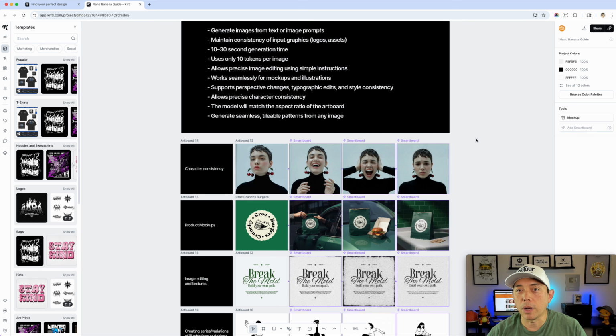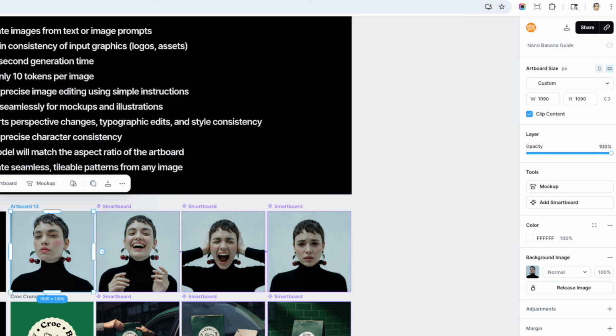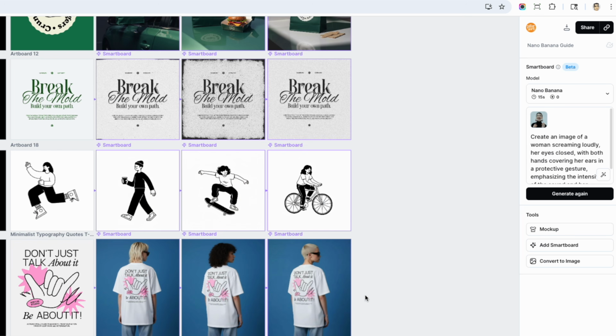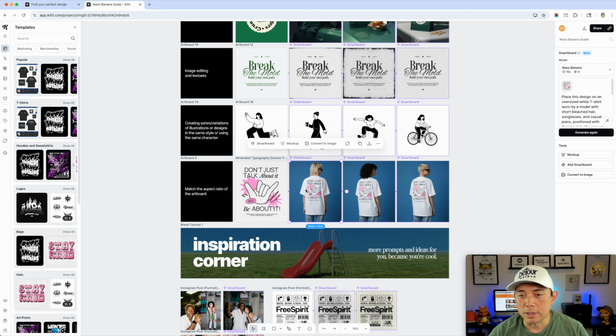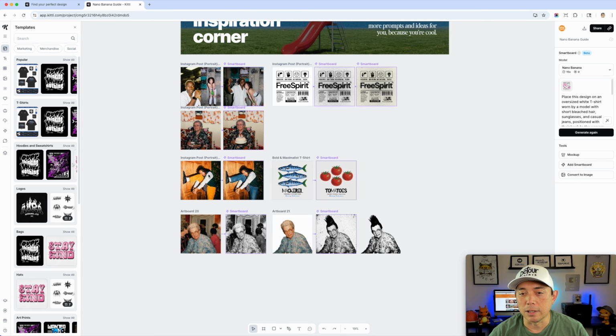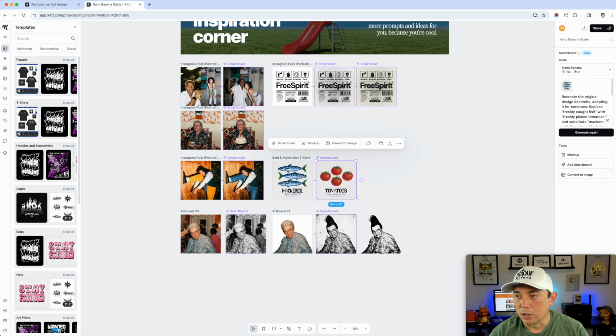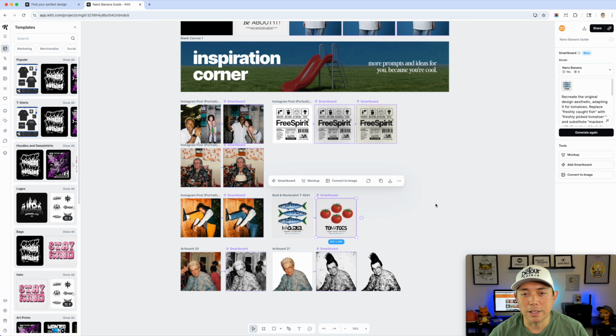So we're going to play around with Kittl Flows, and this is some Kittl Flows. So you can see when I go from this to this, it tells you the prompt that it used. And from this to this, you can see the prompt that it used. So just be aware of that. You can see the progression of what they did here, how to change this right here to this, using that prompt on the right here. So lots of cool ideas here.